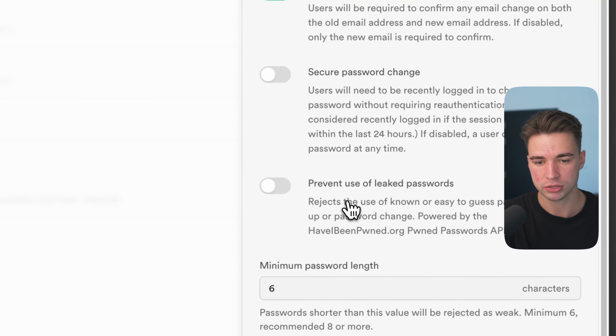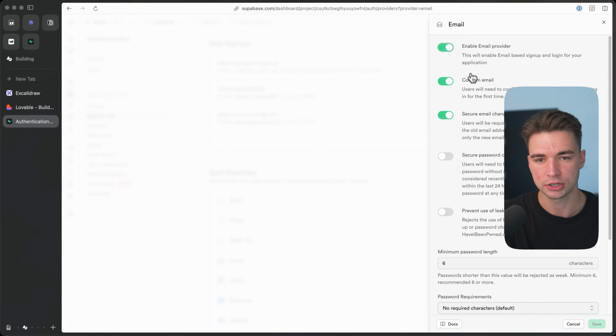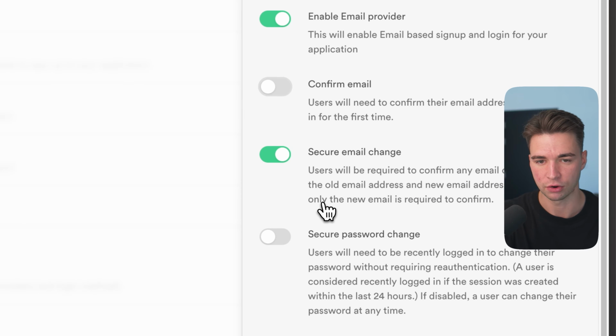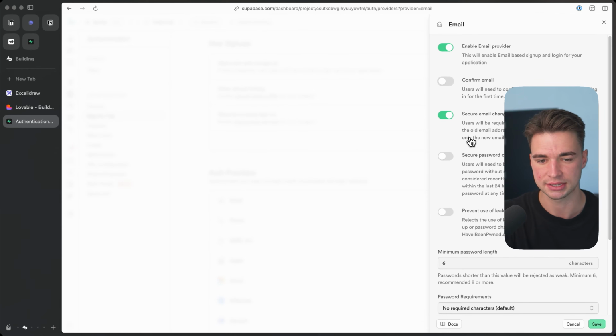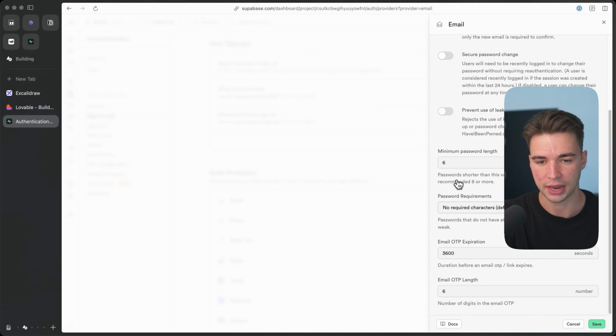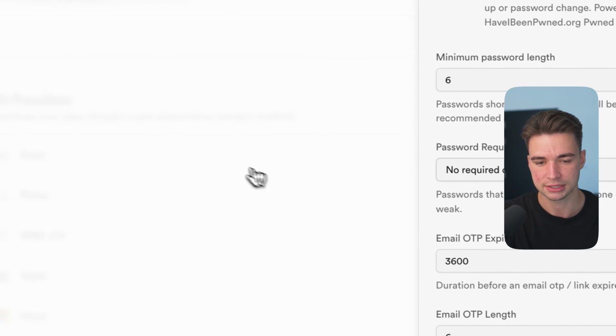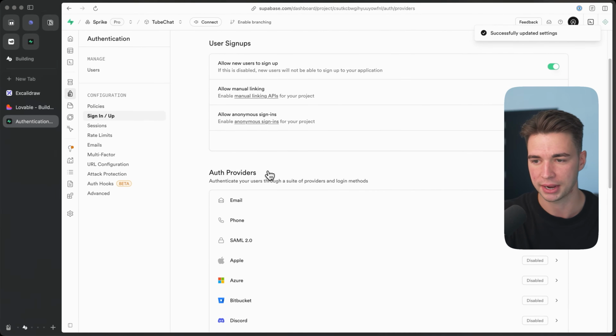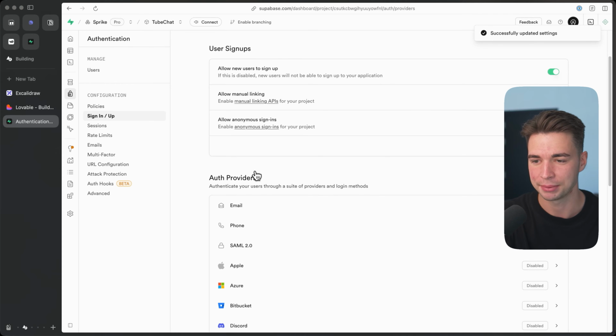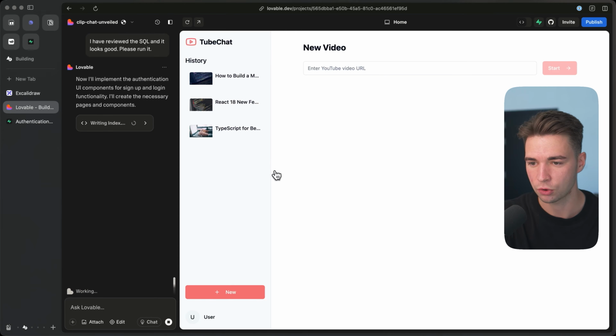And I'm also going to make a change over here. So usually when someone signs up, they need to confirm an email. Just for our testing over here, I'm disabling it to save us a step. And you could also go ahead and set some password requirements, anything you need over here. But let's keep it simple. Let's just let the user sign up with an email and a password that can be as simple as he wants. Let's go back over here.